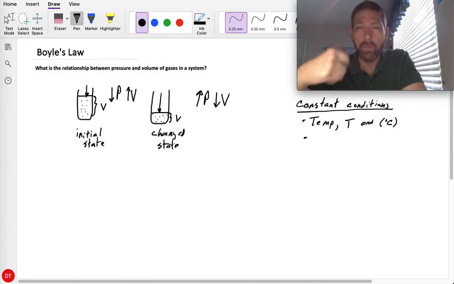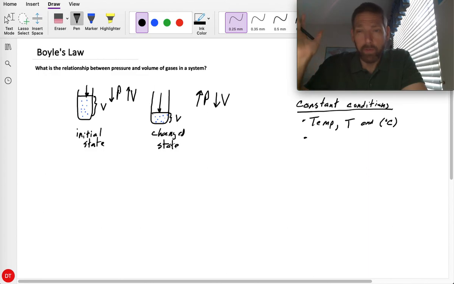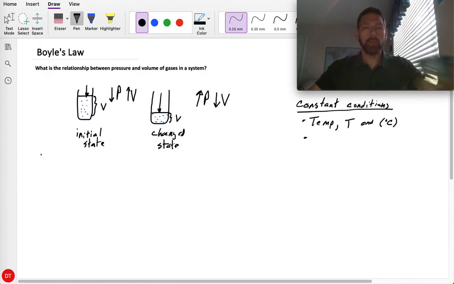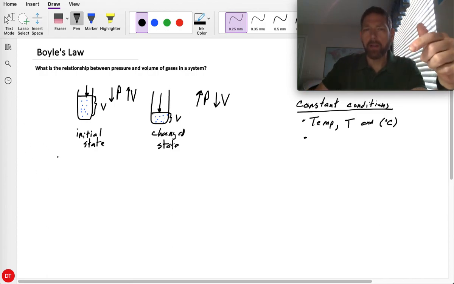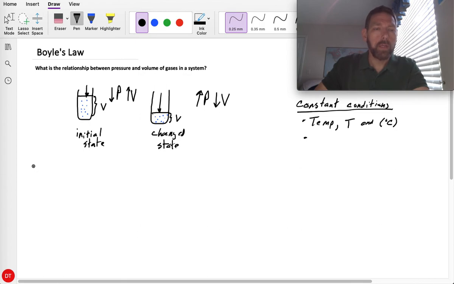So we have two states. We have the initial state, state 1, and then we have the change state, state 2. It doesn't matter what you call it, initial, change, initial, final, 1, 2, it's all basically the same thing, right? So let's think about this for a second. Let's mathematically relate these images to what we know to be true, because we've done this all of our lives, right? So that means we had pressure that was proportional to, let's think about this.